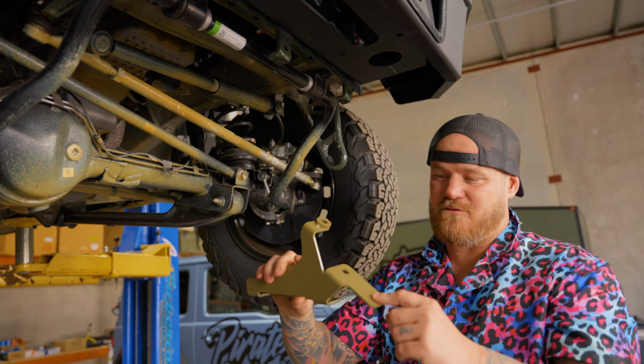So if you look real closely, I'm gonna pull more of that off. Hang on, might have to undo it all the way. Dunk. I knew that would happen, but anyways. I got dunked in the head. So easier now. You see here, this is where it was sitting. That goes on like that. And see how it's pointing out with this leading edge here. That's pointing out. That's the number one thing here. So now it's this side. If it's like this, it's pointing in, no good, not gonna work. So you wanna be this one here.